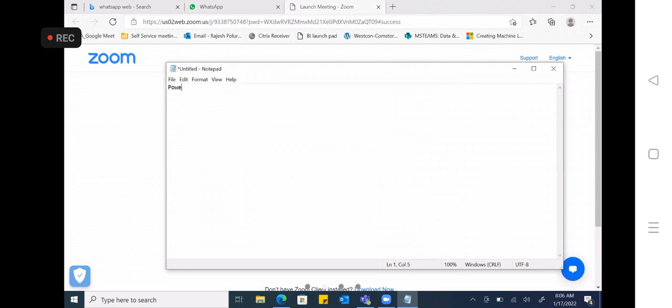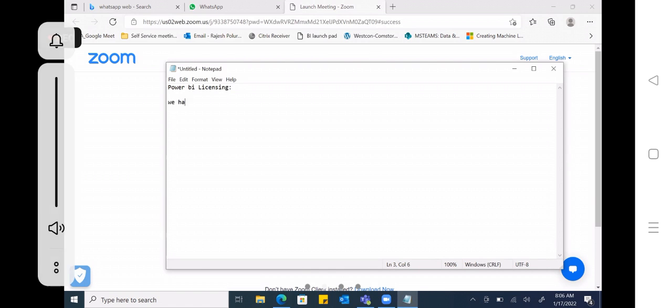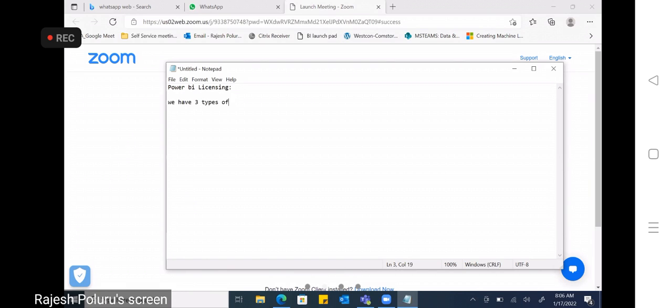Okay. So Power BI licensing. We have three types of licenses. One is Power BI Free, which costs nothing. The second one is Power BI Pro.